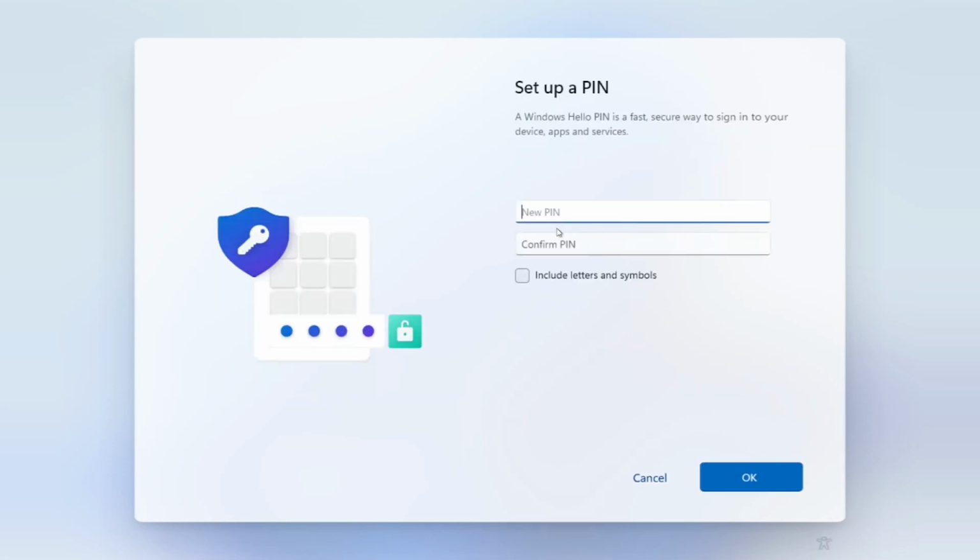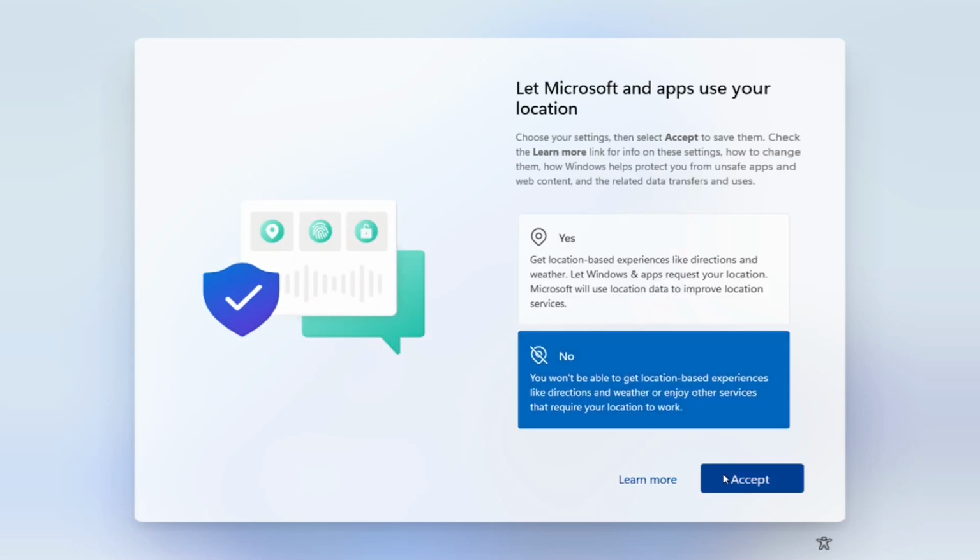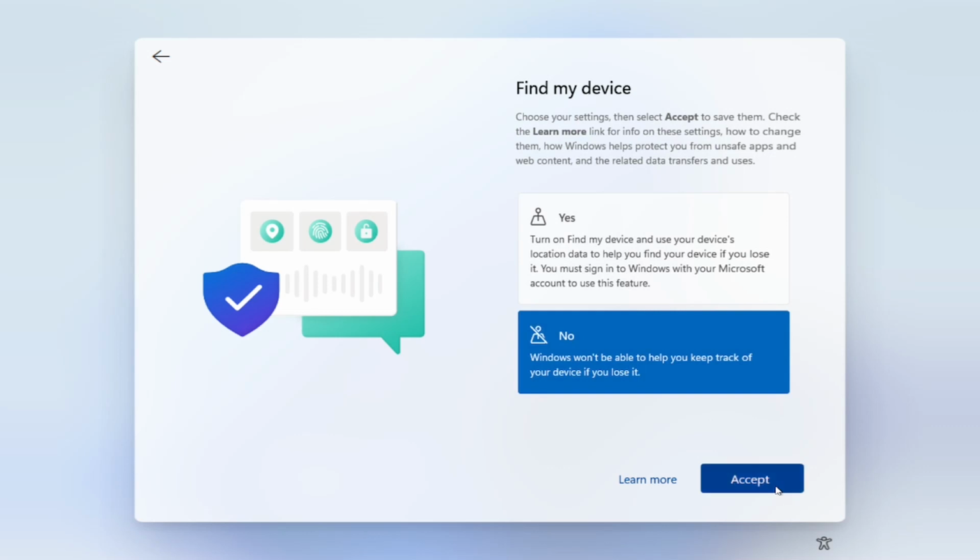And we're going to create a PIN. Again, all of this doesn't really matter. I'm going to select 8246. Now for all of this, I'm assuming most of you are just going to be saying no for all of this. At least I hope you are.